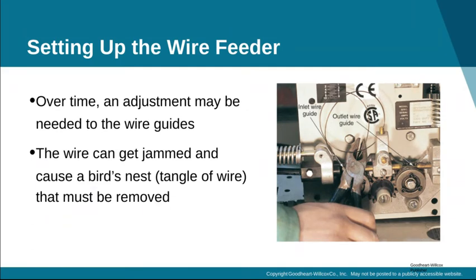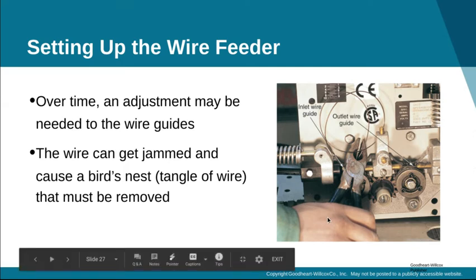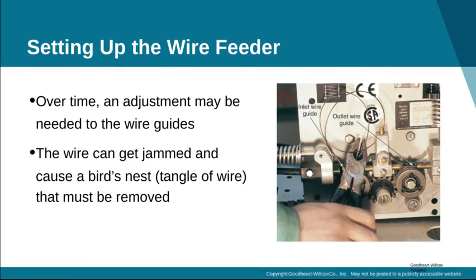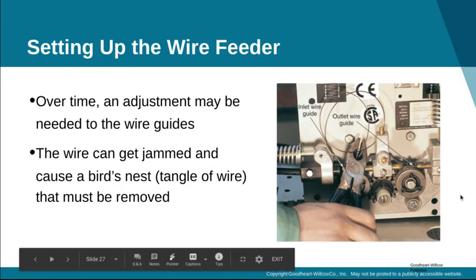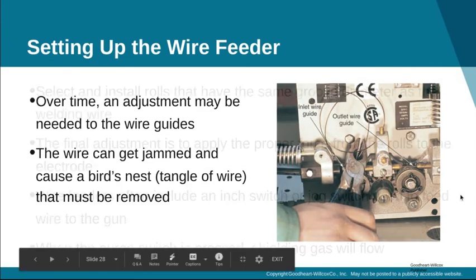That must be removed. So bird nesting is probably one of the most frustrating things you'll have to deal with when you're MIG welding. You'll be welding, and everything will be fine, and then all of a sudden the wire just won't come out of your gun. You'll hit the button, nothing happens. You go back and look, and there's a big jumble of wire on your machine or inside your drive roller assembly setup, and it's time consuming to fix. I wouldn't say time consuming. It's fairly quick, but when you're on a roll, you want to keep on a roll, so it's just kind of annoying.